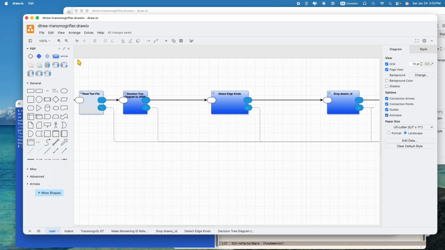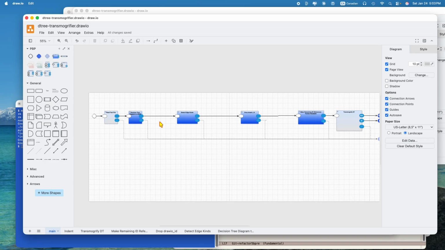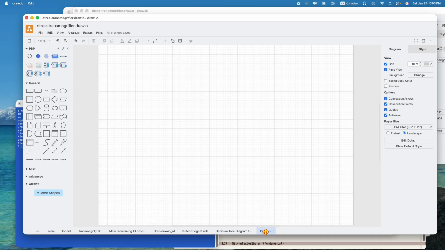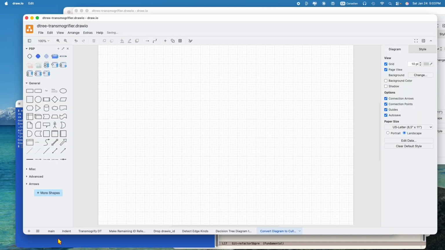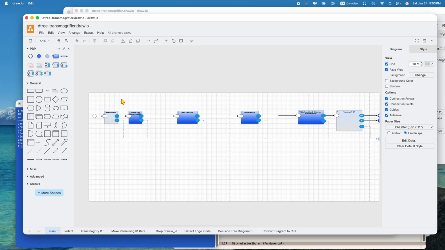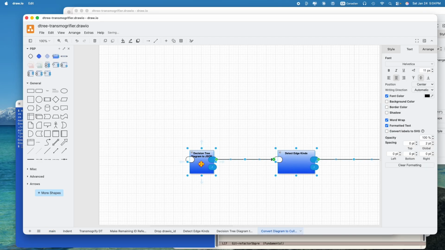Next, we want to reduce the busyness of this level, this layer of diagram. We want to take all of these 4 parts and stick them into their own tab. I'm going to open a new tab. I'm going to rename it to convert diagram to JSON. I'll go and grab a copy of them there and drop it in here.